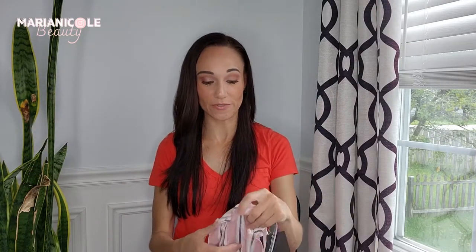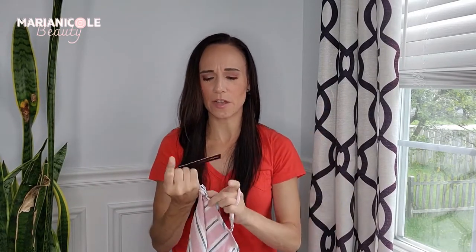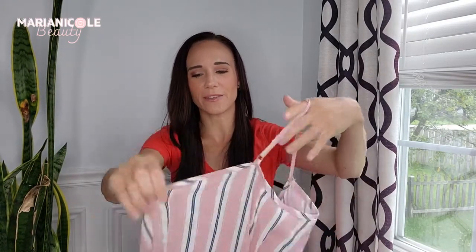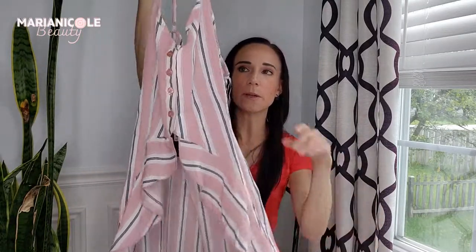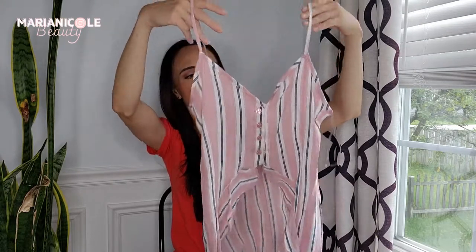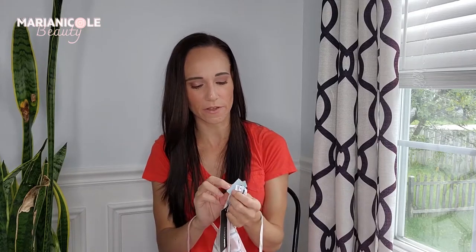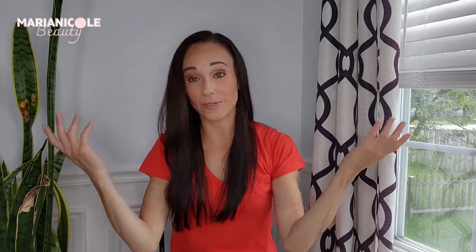Next is another fast fashion brand that I skip on all the time, but it was a super cute style and also new with tags. This is Fashion Nova. This only retails for $23, but I was just throwing stuff in my cart — it was a good day and it was bringing down my average cost of goods. This is a top that's like a crop flyaway with a long back. The model pictures of this are super cute. This one I probably would have worn, but I'm not going to take the tags off. It ended up being $3.50 with the discount. We will try out Fashion Nova new with tags.